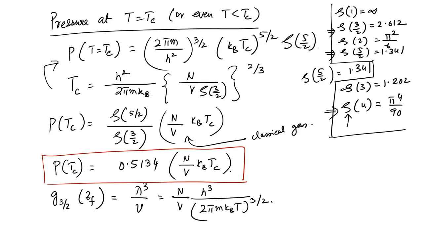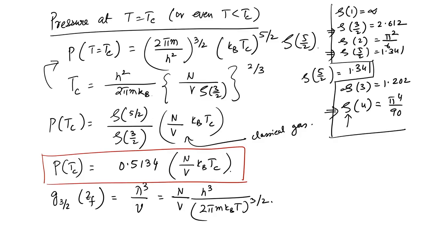This particular thing will be in stark contrast with a fermionic system, because in a fermionic system, you will see that at T equal to 0, because of the exclusion principle, that is a hardcore condition that no two fermions can occupy the same energy state, there is enormous pressure. And this pressure we are going to calculate, but that pressure is extremely large. And because of no occupation constraints on the bosonic system, the pressure is very low. So this is really 0.5134 times the pressure that you get for the classical case, or the pressure due to an ideal gas, which is a classical pressure, so no occupancy constraint, no indistinguishability. They are all distinguishable, and so on. Okay, so this is an important point that one may want to make.